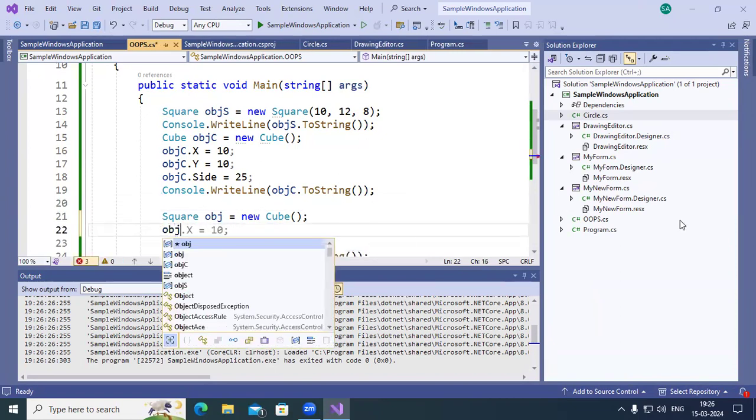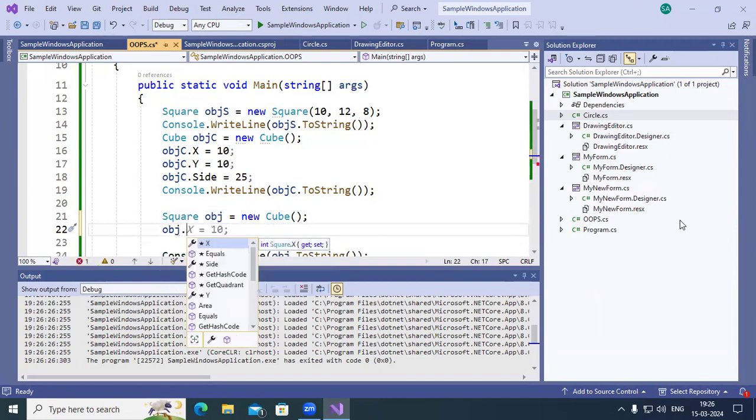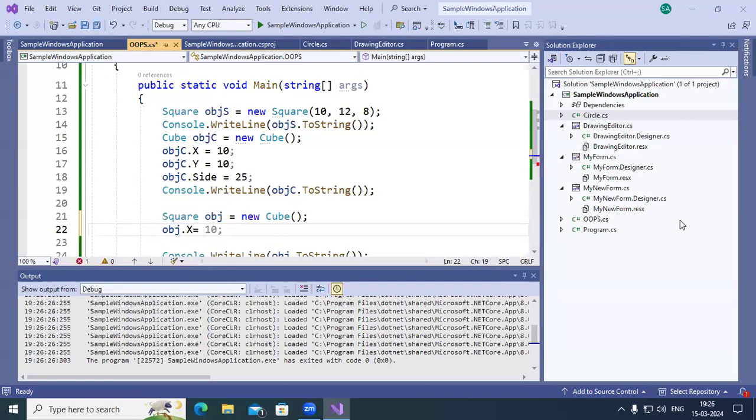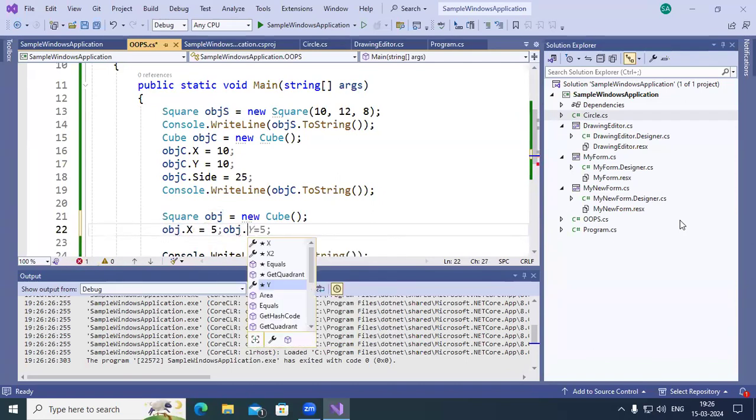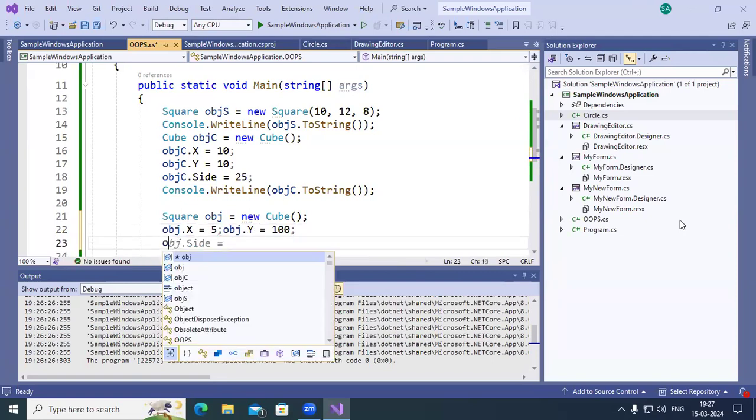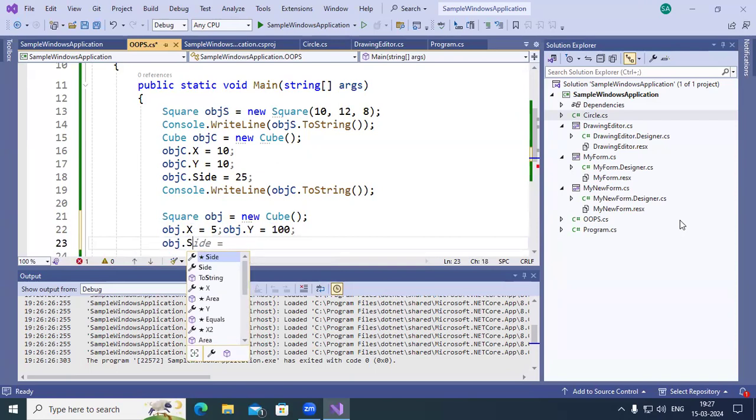Let us go with object dot x equal to, you can take some 5. Similarly, object dot y equal to, here you can go with some 100. Then write here object dot side equal to, go with some 35.